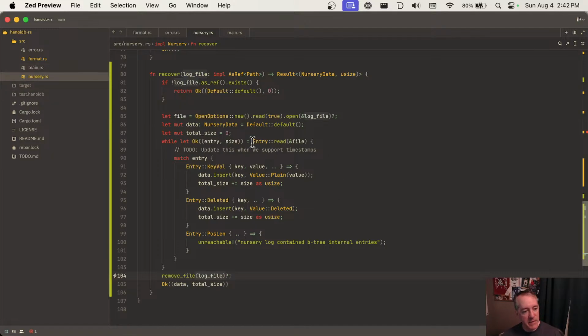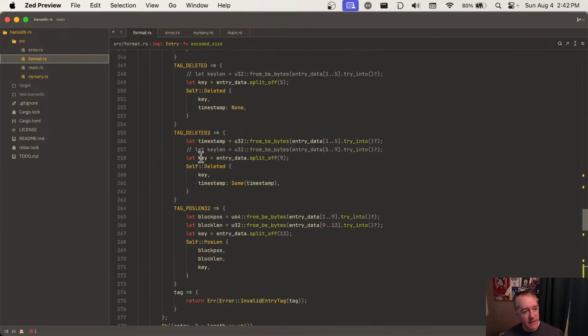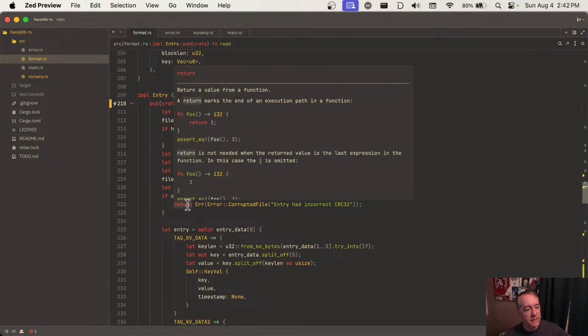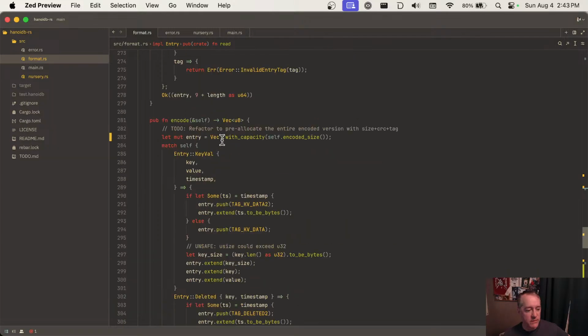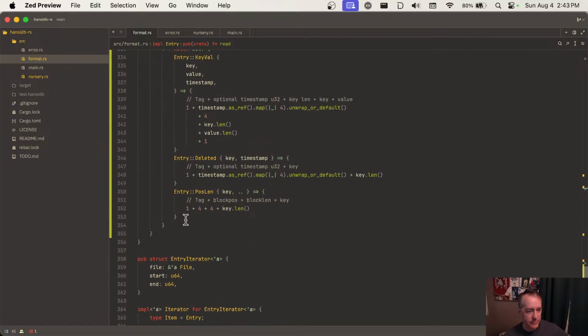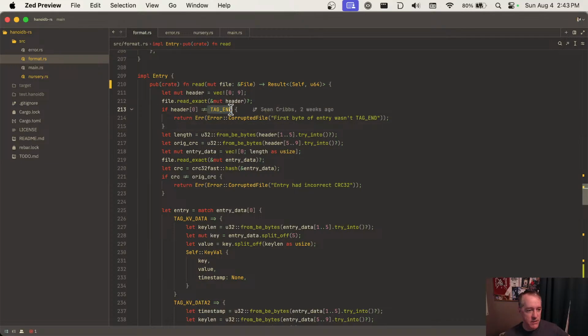It's funny that I implemented that for the iterator specifically, that trying to read an entry would go, yeah, here's the entry that you got plus how much I advanced the file pointer, how many bytes. Then, okay, we do have an issue here. We are expecting tag end to be at the beginning rather than at the end. And I think that's the case for the B-tree files, each level.